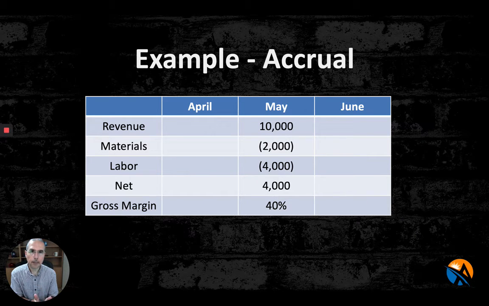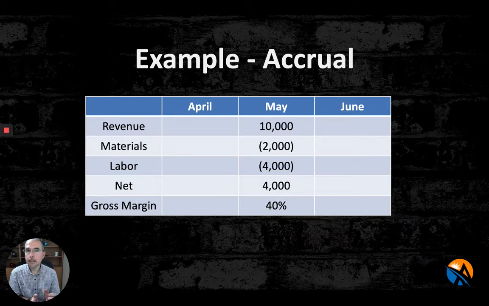In the accrual example, you receive the materials or the parts or whatever that may be in April, and you actually record that as inventory because I haven't actually shipped that or sold that. I haven't done all that until May, and in May you then recognize those materials as an expense. You recognize your labor, and then also you recognize the revenue because you shipped it in the month of May, and you're entitled to those funds. Legally, you're entitled to those funds because you delivered what you had promised to deliver. So you can see that your May financials are a little bit more accurate.